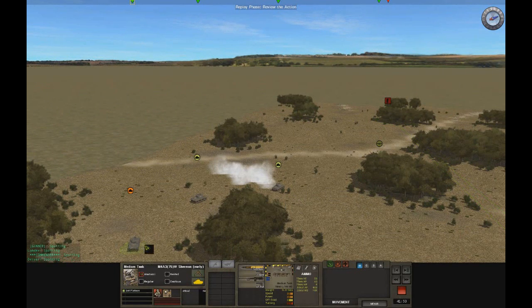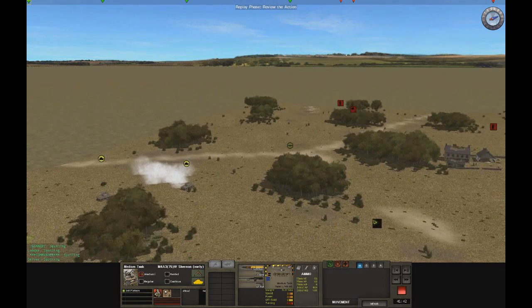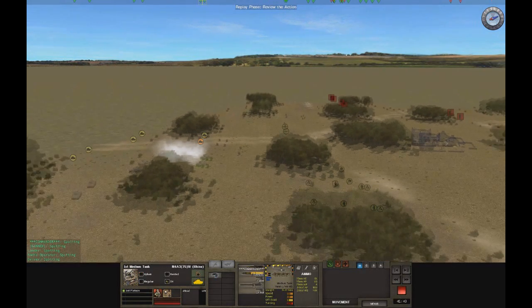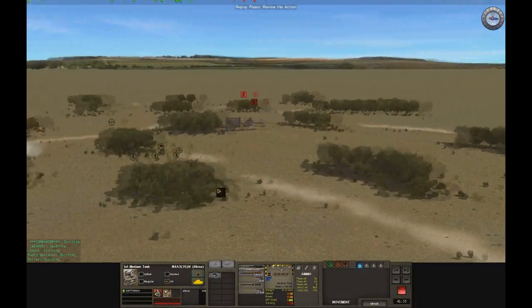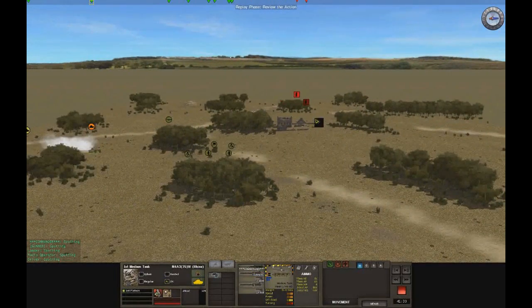Let's check this guy. You can see it's now changed from nervous to cautious, so I think at the end of the next turn I'll move him up a little bit and bring this tank back. No sign of that tank that we saw going around the back there.